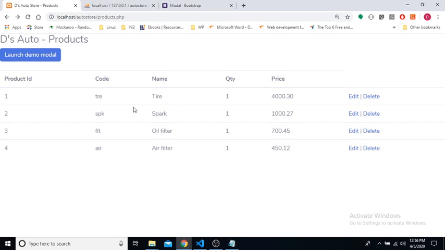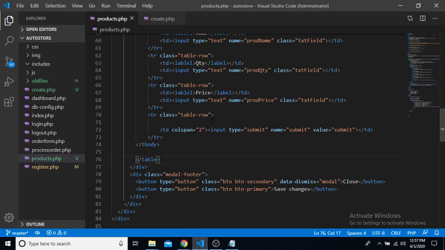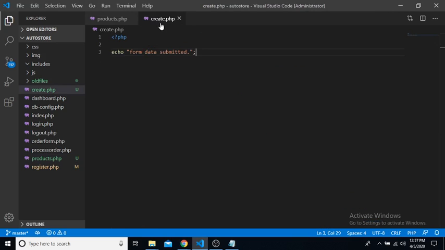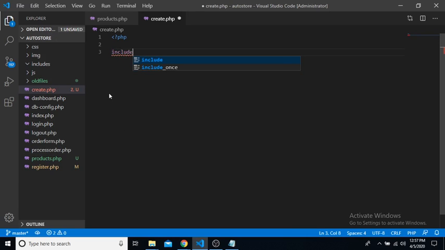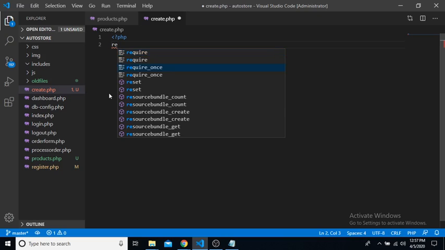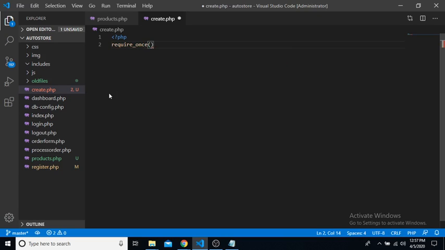So now in our create.php file, we have to deal with our data that's coming in. So of course we have to include or require. I think we have been using require once in our database.